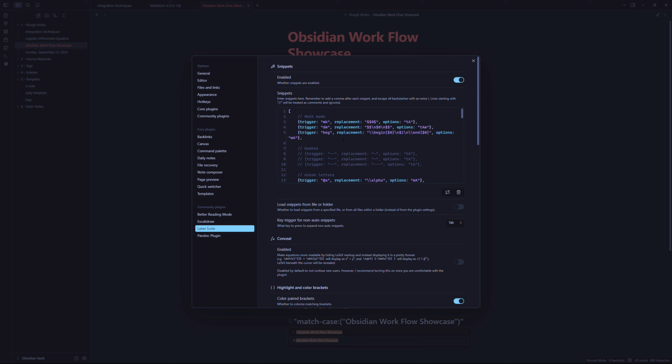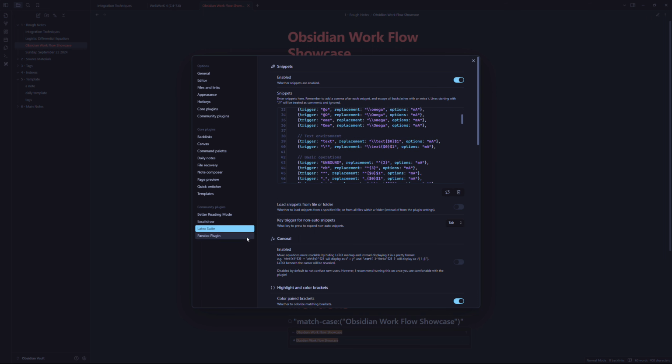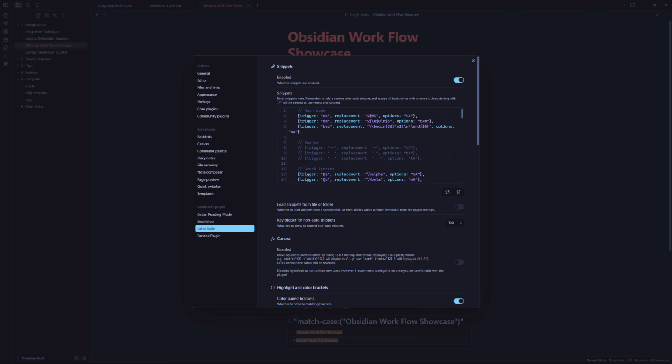Now I do wish that there was a way that it would let you edit the text within the little preview of your LaTeX expressions. But otherwise, a really great app that I'd recommend downloading.